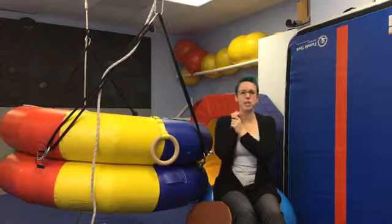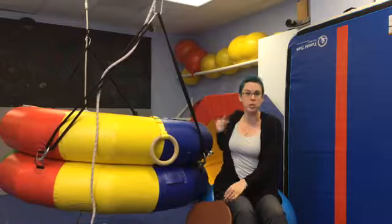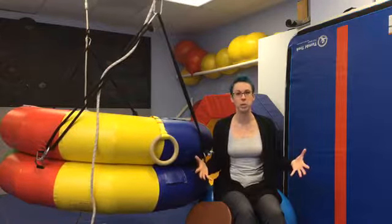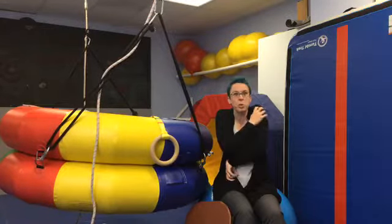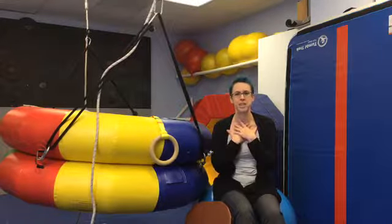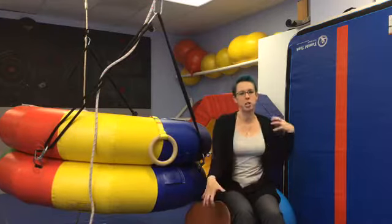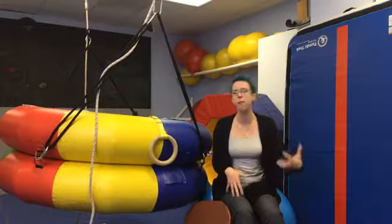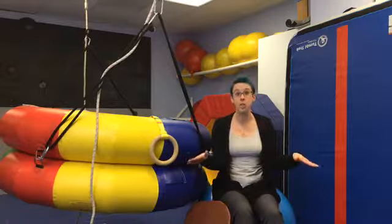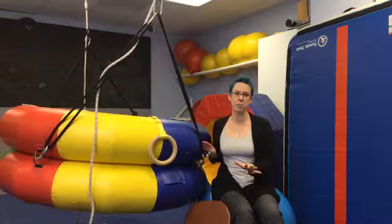traction on your joints. You get compression as you climb on climbing walls. You get the bump at the end of the zip line and the crash as you fall in the balls. And then all of those balls touching your skin and telling you where you are in space. And as you push through them, you get resistance, and your body has to really figure out where it is and where your feet are touching the ground, and you can't see them because they're covered in the balls of the ball pool. And we love Lycra.